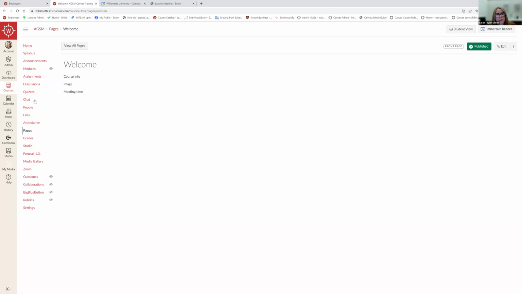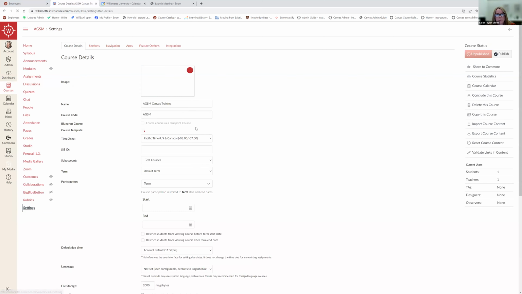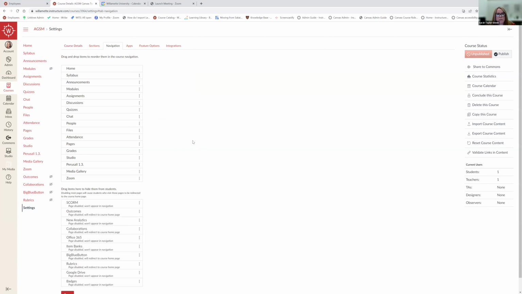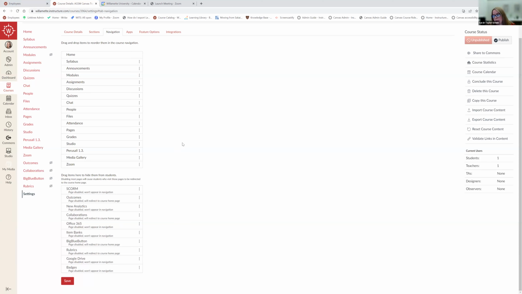Just to review, right here, this is all considered course level navigation. You can adjust any of the content here in your settings, in your navigation, and you can pick and choose what you would like to be available in your course level navigation.